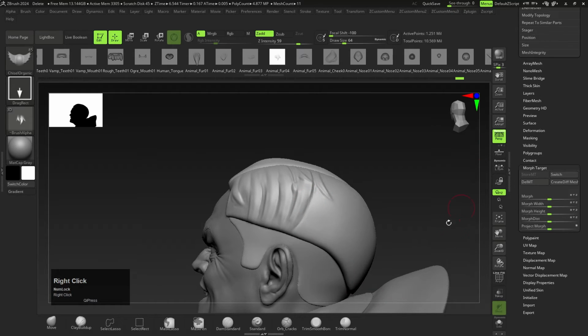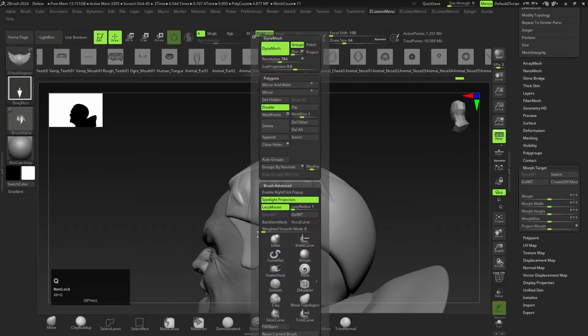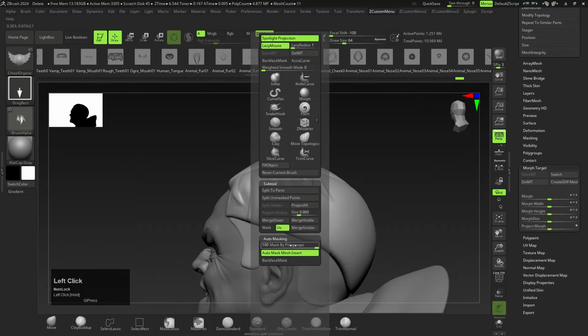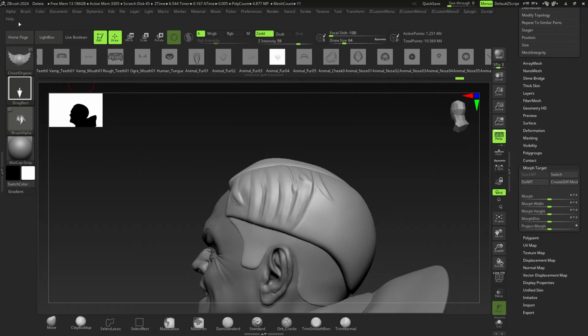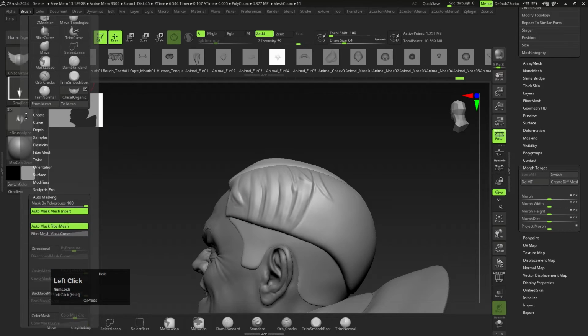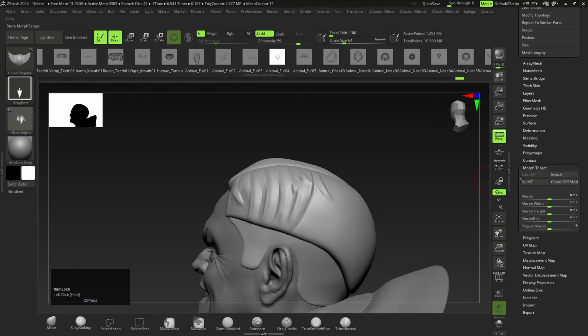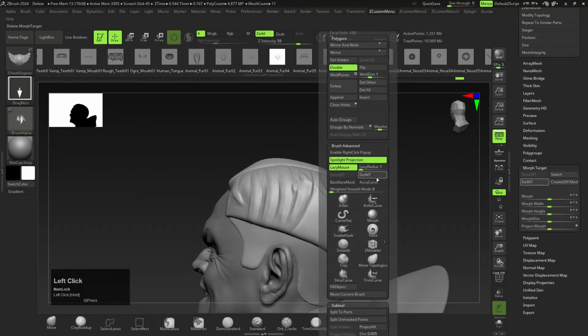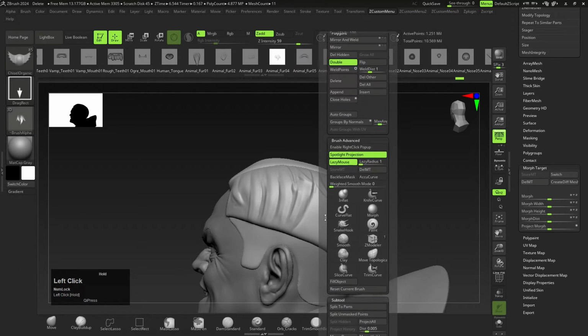So in case you're wondering, when I'm clicking all these things and going to my mask over here, that's the same thing. The auto masking is the same thing here under brush. Auto masking, it's the same thing here. So all of these I just have on my menu here instead. So delete morph target, store morph target, it's all the same.